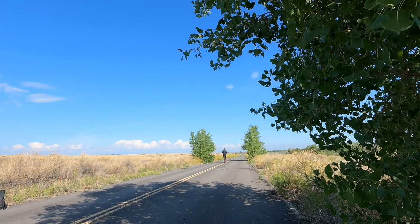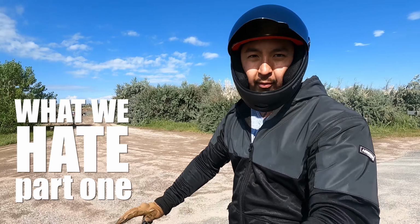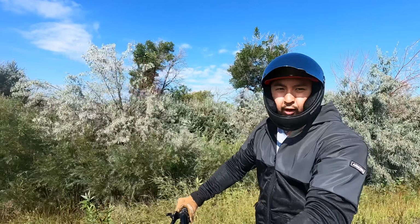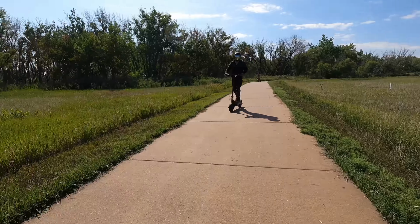Okay, so we've been out ripping around. Tell us what you don't like about it. Definitely switching the brake levers is a big no-no. You really want them opposite of your throttle for your rear brake. The reason why is because all throttles are on the right side for scooters. When you go to do an emergency braking, you definitely don't want to be grabbing all your front brake.